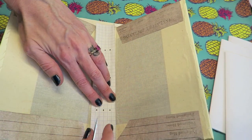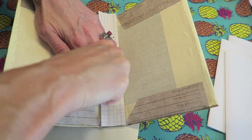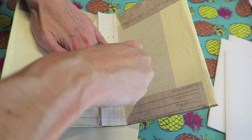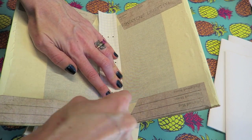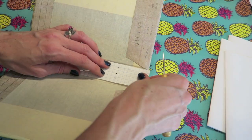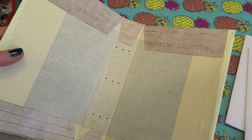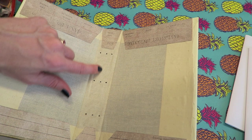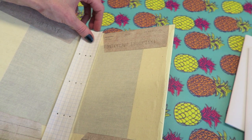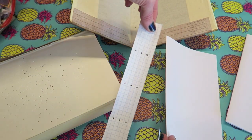I always kind of know what size of a spine I need. You might want to decorate yours first and then create the hardcover — that's how I used to do it. But now I have a pretty good idea, and since these are just plain signatures I don't have to worry too much about space. I'm sending this to Denise and she can decorate it however she wants. Okay, I'm just going to finish poking these holes and I'll be right back. So our holes are all punched and now we need to punch these signatures in the exact same order. You want to make sure that you know where the top is on your guide, just in case you didn't space exactly even.